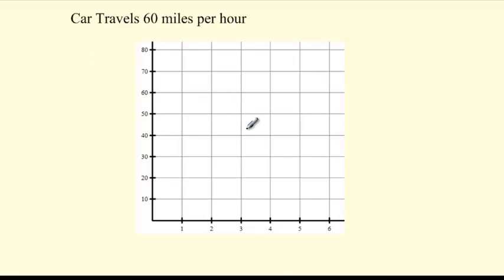Imagine you've got a car that's going 60 miles an hour. So it's just a nice velocity. It's flat right here. Draw a straight line. And this is my time down here, and this is in hours. So my y-axis is the miles per hour. So I'm looking at this rate of change. I'm looking at this velocity function, and it's a nice, easy one. So why do we need antiderivatives?